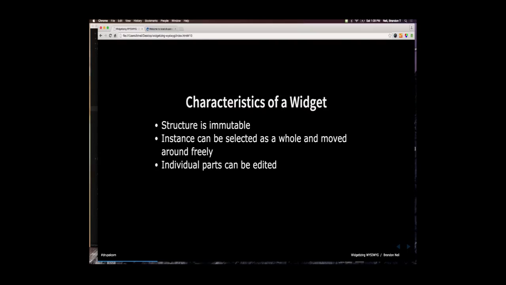So let's say that you've popped in an image, and then you're like, well, I need to swap out the actual image in this, or I made a spelling error in the caption. You can go in and edit it fairly easily. And since you've got a structure that's immutable, you can easily enforce consistent styling on that structure. Since the editors aren't going in and modifying a div to a span or changing a class, it's a lot easier to style things.